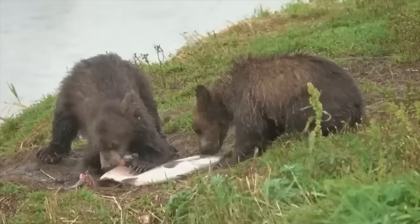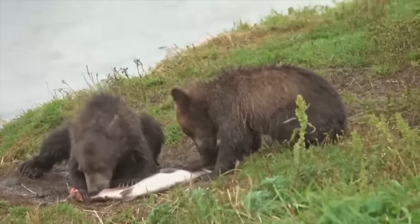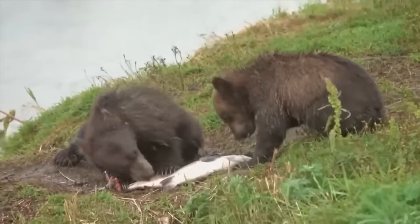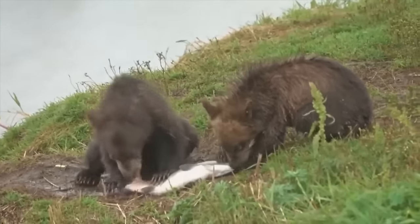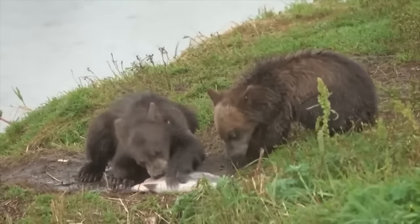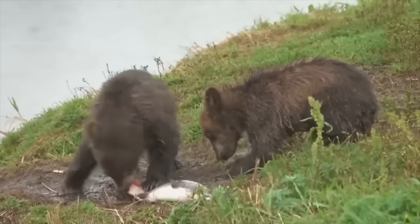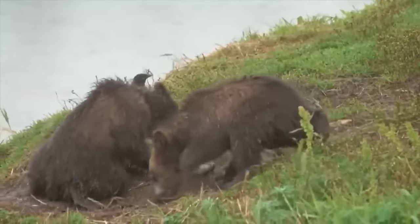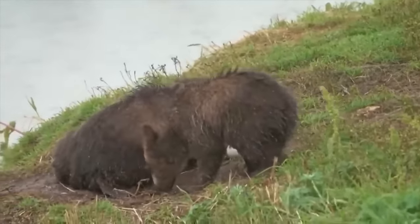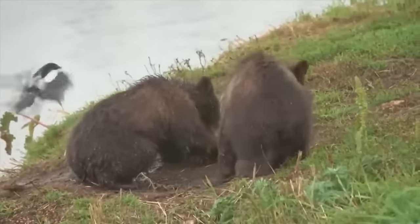After reviewing the facts surrounding this episode, I'm left with a few questions for you. Was it the same bear that attacked Todd twice, or did he run into a second angry grizzly? Do you think Todd deployed his bear spray at the correct distance, or did he deploy it too early? Do you think the bear took it easy on Todd, or was she trying to kill him? Are you surprised the bear attacked him again after being sprayed? Do you think the grizzly followed Todd down the hill to attack him again, or did they simply cross paths causing the second attack? Post your thoughts in the comments section below and let's talk about it.